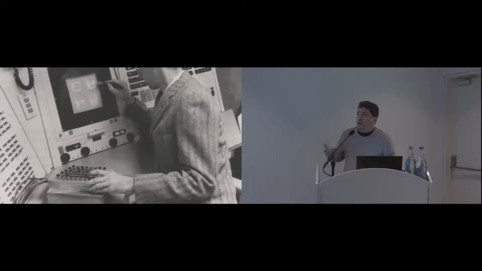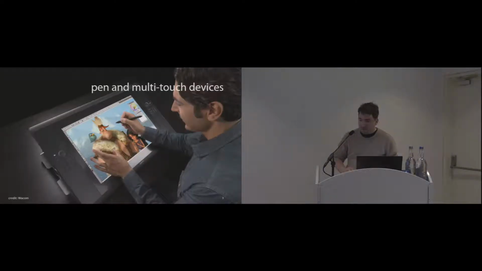Bimanual interaction actually has a long history in HCI. This is Ivan Sutherland's Sketchpad from 1963. You can see he's using his left, non-preferred hand to press buttons, which define and modify the operations performed with his right, preferred hand holding a light pen. Advance some 50 years later, and we have commercially available multi-pen and multi-touch devices that let you directly interact with your hands on the surface, such as this Wacom Cintiq display.